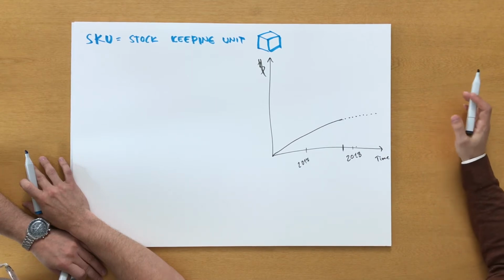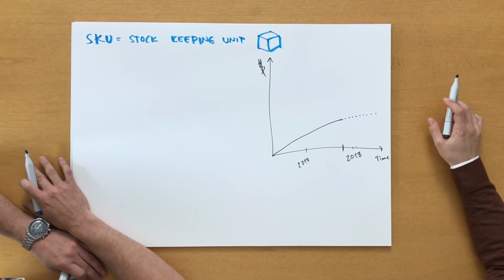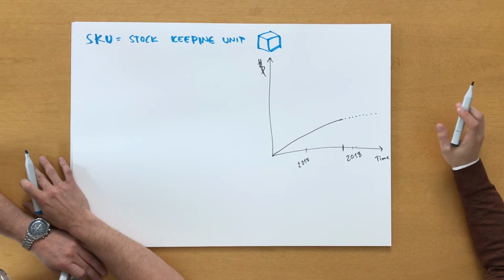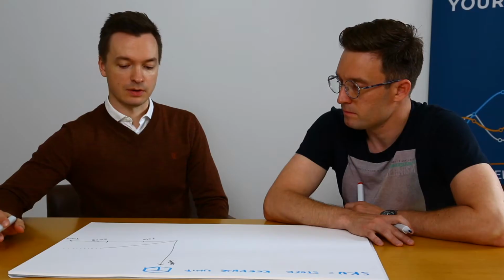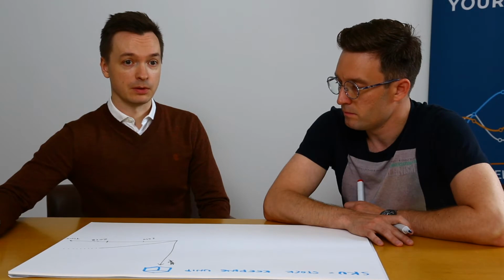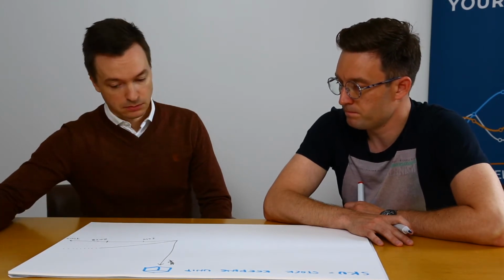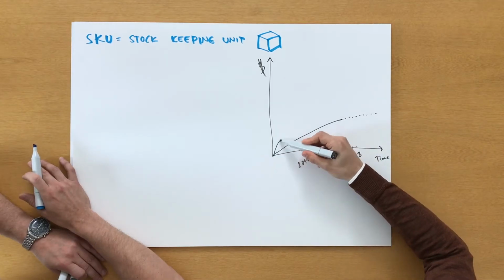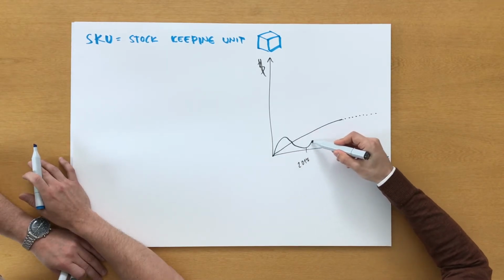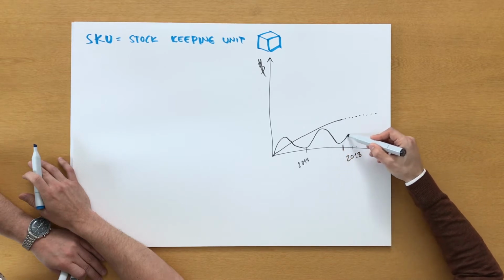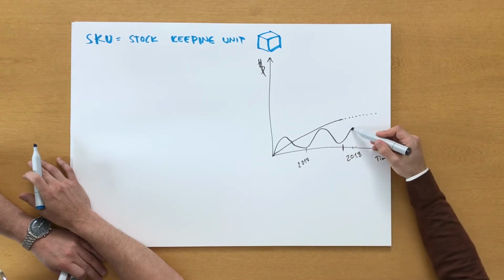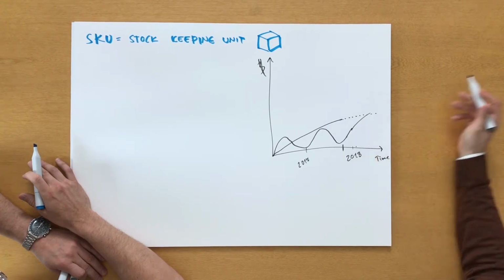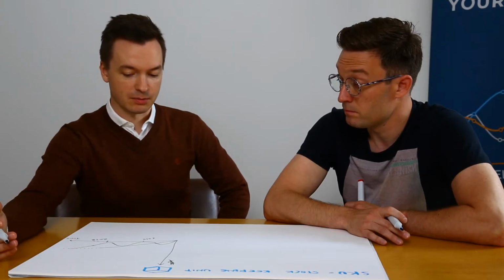And unfortunately, it's very rarely like this. The different things that you might want to know is that the product, for example, could be seasonal. So it might not be like this. The product might be going up and down, like this. And it might also be growing at the same time in the future. So it makes it a bit more complicated.